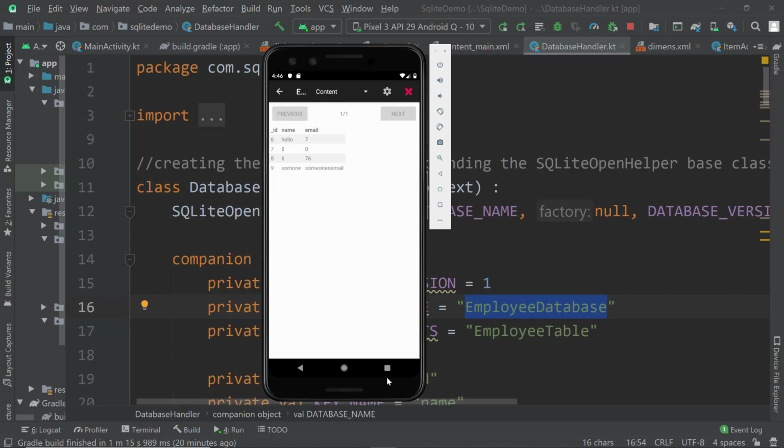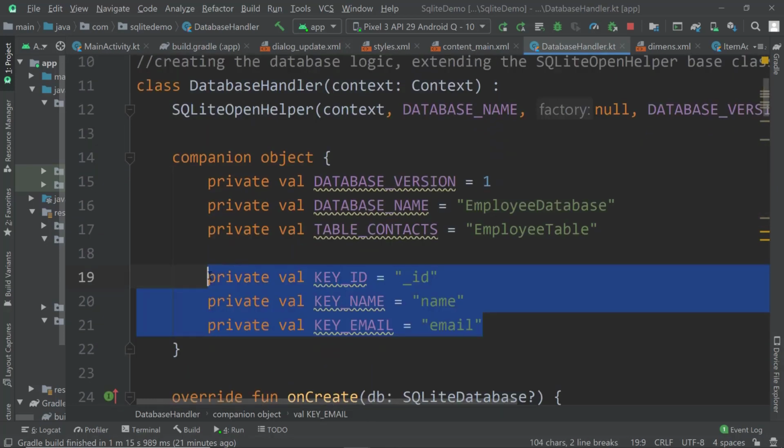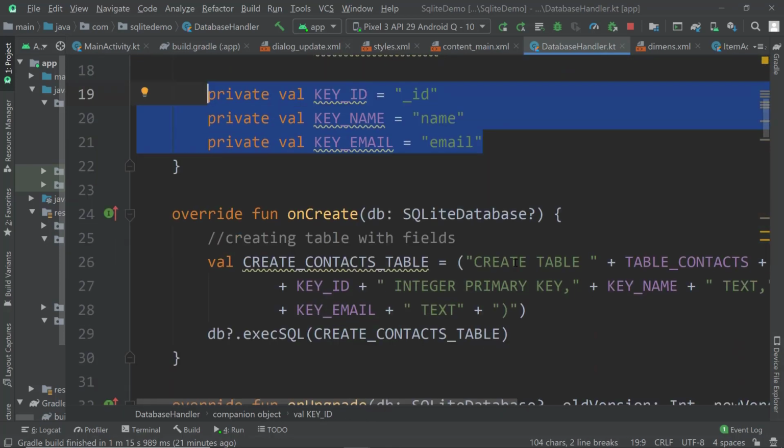And it is a long process. There's a lot of stuff going on when using SQLite. But the thing is, once you have set it up and you went through the process once and then maybe a second time, it will really become natural after a while, because it really is the same structure over and over again. The only thing that changes are the table names, the columns that you want to have in there, and then at which point you want to make those entries. But that's pretty much it.